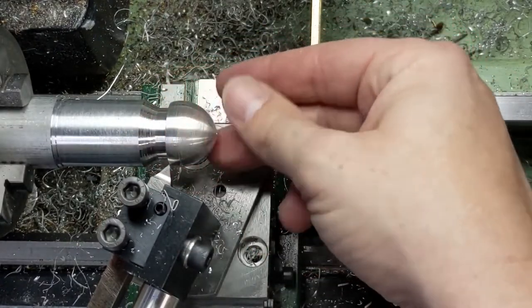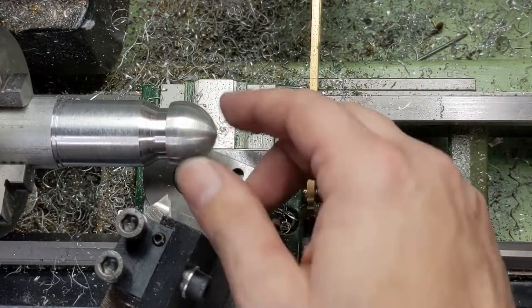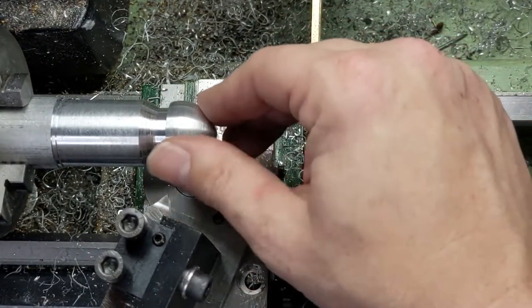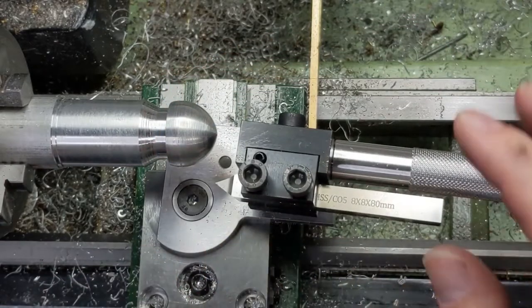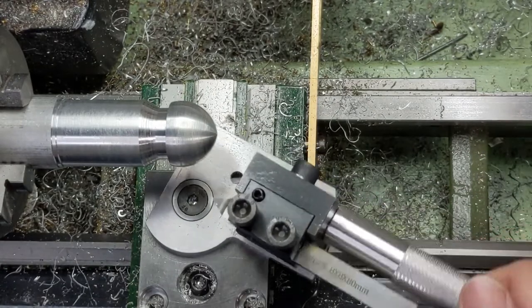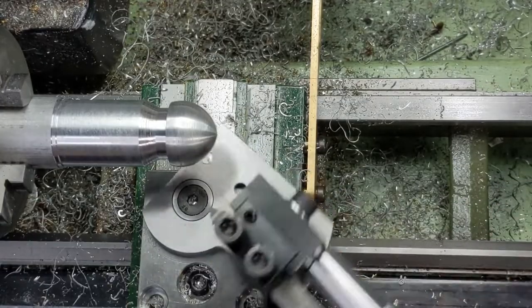Trust me, if you felt that finish, you wouldn't be thinking what you're thinking right now. Okay, so I'd say this first pass is a fail for my layout technique, but a pass for the tool. I think we got a decent radius. The finish is a little rough. Every pass, you end up cleaning this plate off because your chips get caught in there, and then you can't swing it anymore. So those two plates being so close together is kind of problematic for how fast you expect this thing to move.